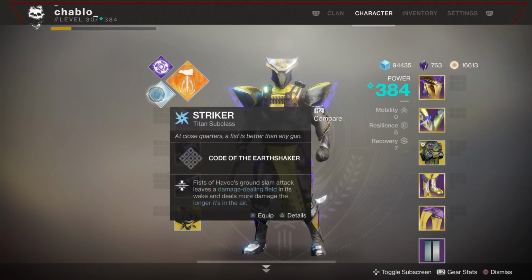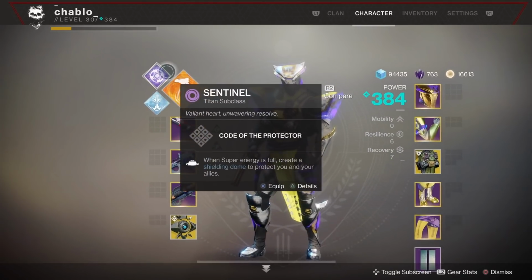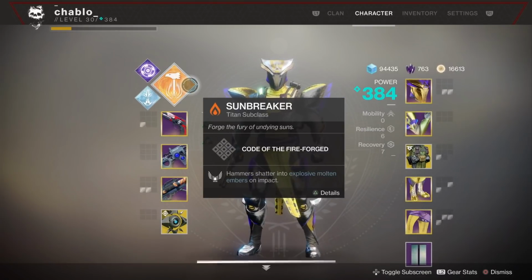Striker isn't a good one, mainly because of its close quarters super, which isn't really beneficial this time round. There's a lot of Curse for all. There's a lot of situations where you don't want to be right on top of the enemy. Yes, you can do it with Striker, of course you can, but it's not really good. Sentinel Titan, again, that's not also good. So we're looking at Sunbreaker.